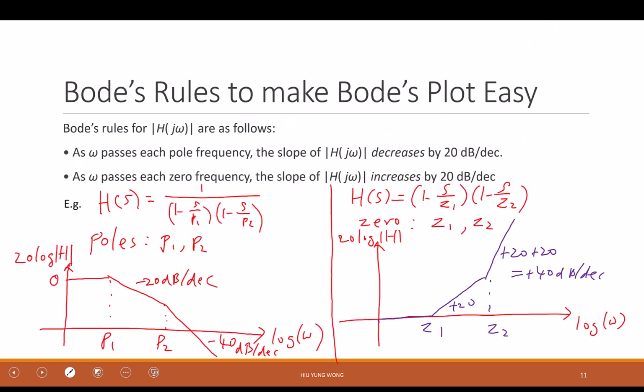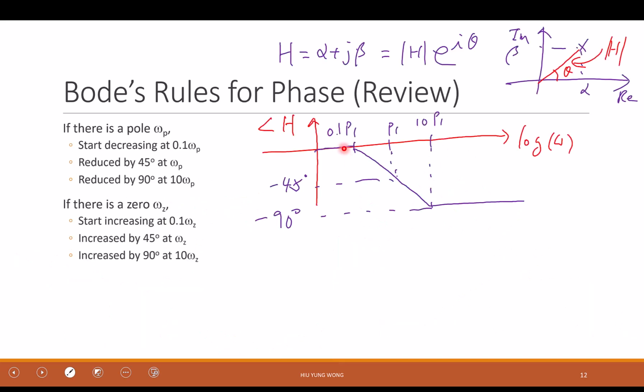Okay, unlike the magnitude plot, which only starts changing at P1 in the Bode plot approximation and then keeps reducing forever, this is the main difference. The phase starts earlier, 1 decade earlier. This is called 1 decade, 10 times less. And it will stop changing after 1 decade higher. It's not going to keep going down. It won't be negative 135 or 180. It just stops at negative 90. This is very important for our analysis later, okay?